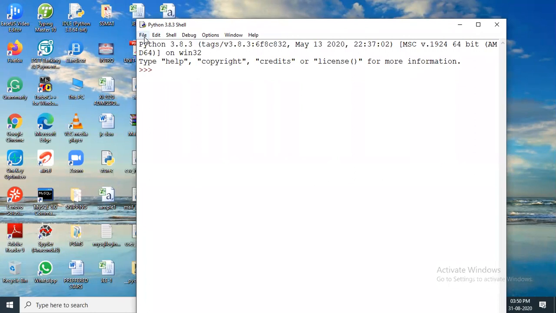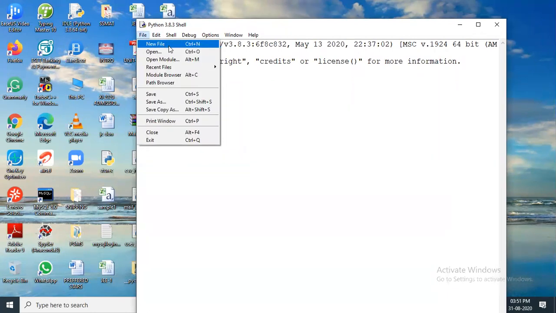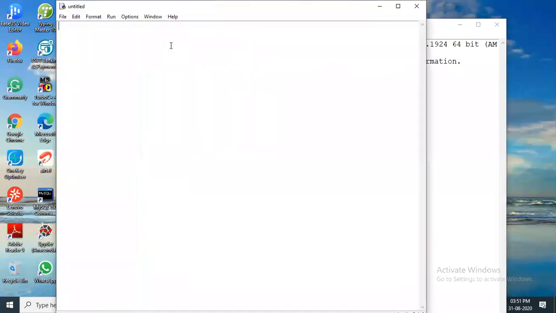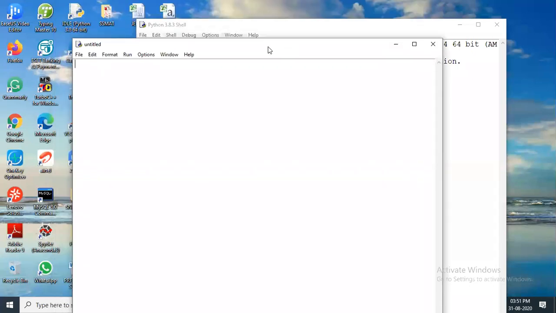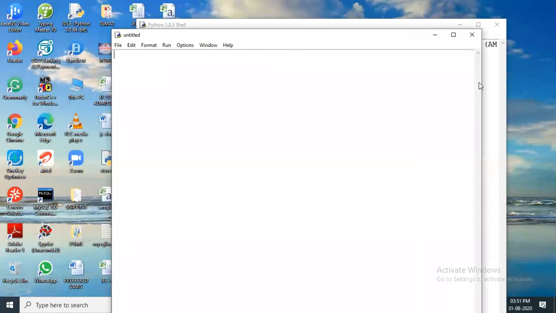Click the file. You can see the new file. Can you see this new file option? Control N is the shortcut key. Yes, sir. Just click the new file, you can see an untitled file is there. This is the script mode. It's an empty one. We can type our script. Script means our code. Coding means our program, our instruction. A set of instructions is called a program. We discussed that in the first chapter.